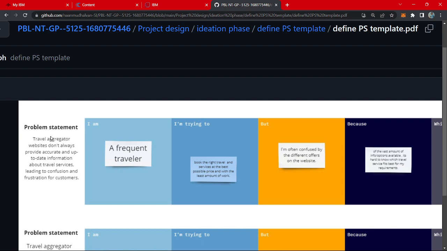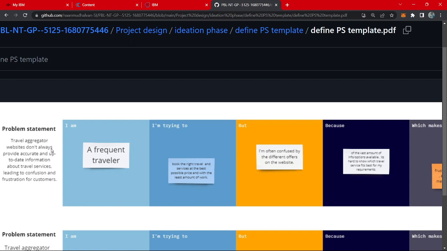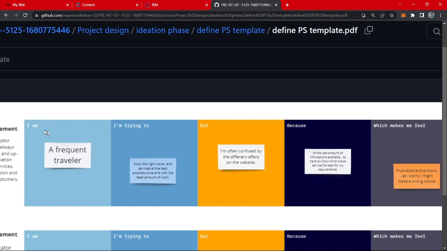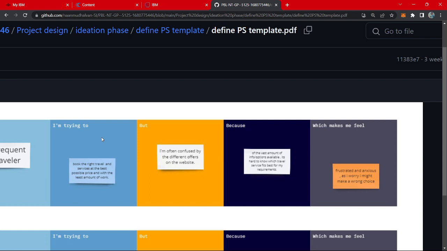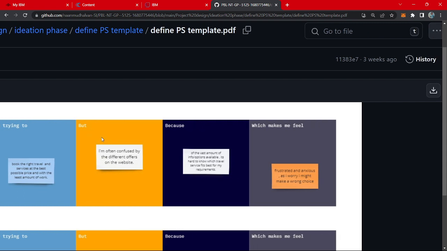Let me walk you through one sample. The problem statement here is that travel aggregator websites don't always provide accurate and up-to-date information about traveling services, leading to confusion and frustration for customers. So how it would be as a user scenario is, I am a frequent traveler. I am trying to book the right travel and services at the best possible time and with the least amount of work, but I'm often confused by different offers on the website.